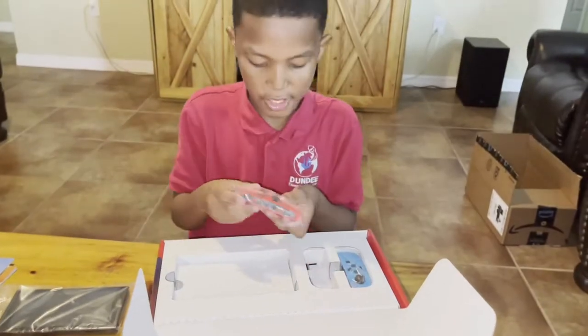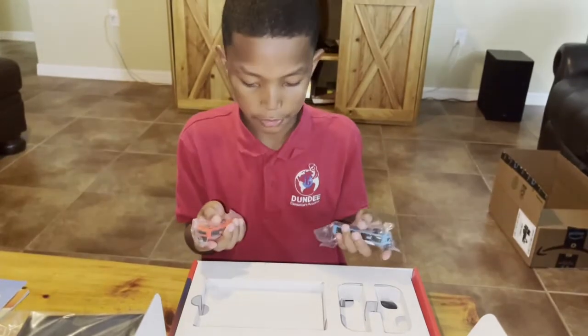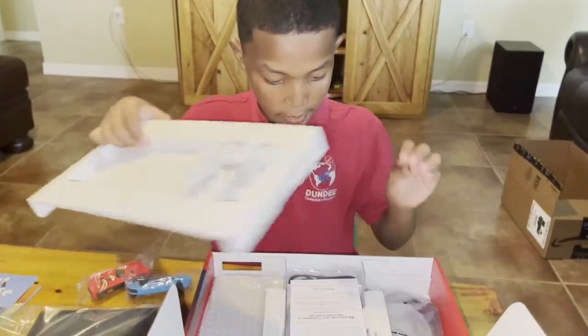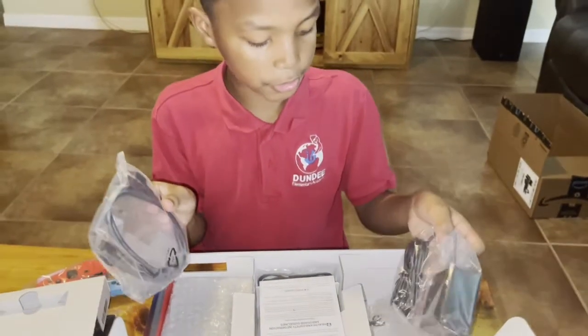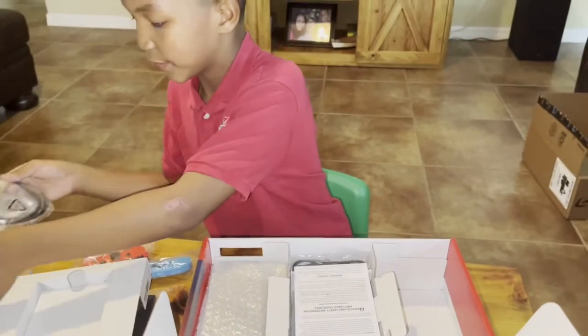Okay, we have another TV there. What else do you want? This has the Switch. I think you only use it when you're outside or when you're using the screen. Yeah, okay. Then this is the charger — but also, this is the charger and this is the cable for connecting to the TV.